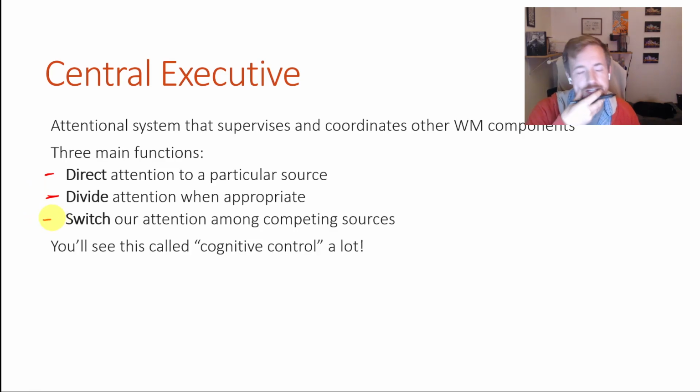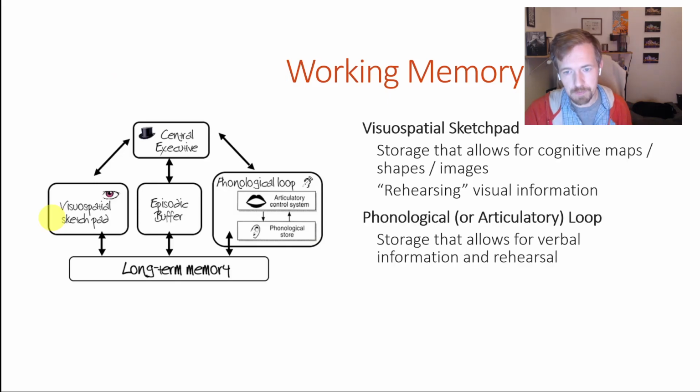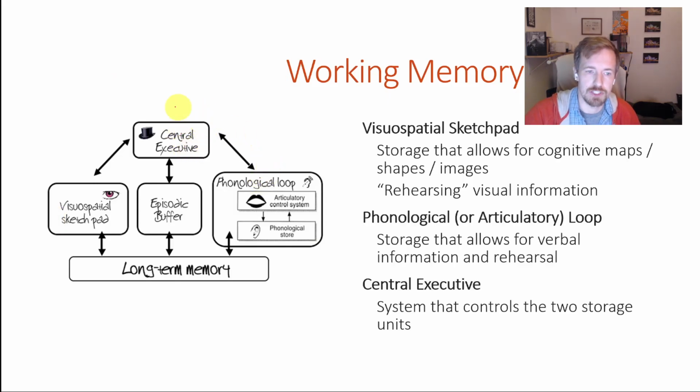This is part of the reason why, whenever I teach cognitive psychology, this chapter, the chapters on memory, always come after the chapter on attention. So attention is a critical part of memory, and we can even see that here with our working memory concepts. You'll also see this referred to as cognitive control or executive functioning. They're quite interchangeable in a lot of ways. So, yeah, just a reiteration of how these things fit together.